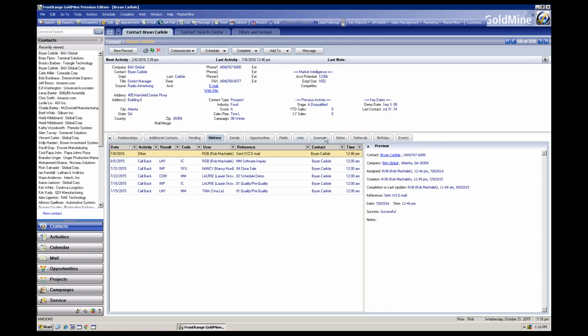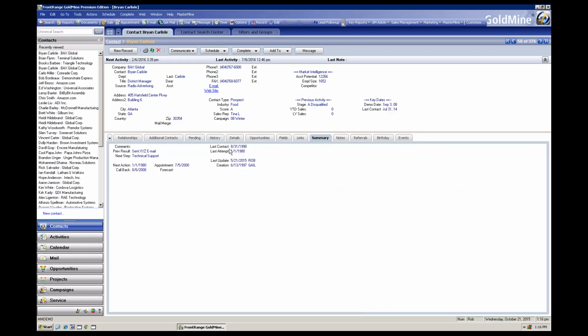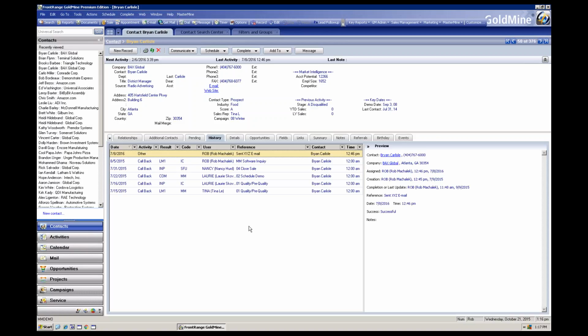Now, just by the way, in case you're thinking, oh, there's a field in GoldMine that's built in called last contact. Well, that's the last time somebody sent them an email or made a phone call that wasn't a failure, or had an appointment that wasn't marked unsuccessful. But that's only going to get updated if you do things a very certain way under history that almost nobody in GoldMine does, which is record every activity that happens, and use the unsuccessful and successful field for those things. What I'm going to suggest, and this is maybe a good example of how Mastermind can really enhance what's built into GoldMine, is you set your own rules for what you want people to do when they are doing their sales activity.